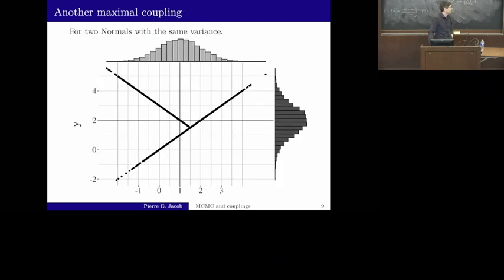This one is called a reflection maximal coupling, in the sense that a reflection coupling would be simply, for normals, if you do a positive increment for one, so positive deviation for the mean, for one of the two distributions, you do a negative increment for the other and vice versa. It's called a reflection coupling, and there's a big paper in the 80s on reflection coupling for Brownian motions.